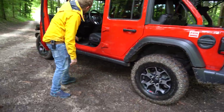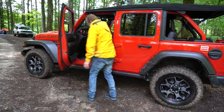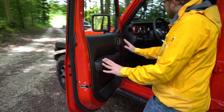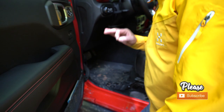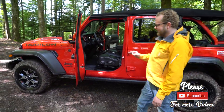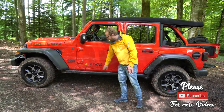So the water can go until here in the car. So the feet will be in the water for 10 centimeters or something like that. So it's really impressive. All the electric, it's in the upper part of the car. So the buttons for the windows are also up there, and every electric in the car, it's up. No other car can do this. Really impressive how you can go in the water with this car.